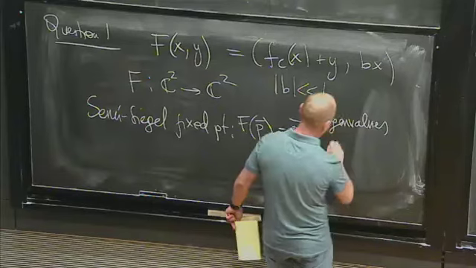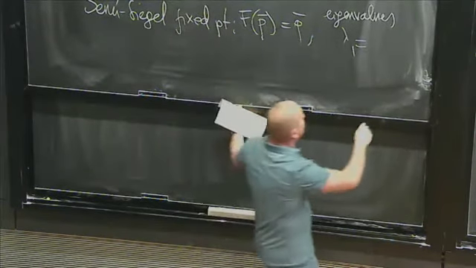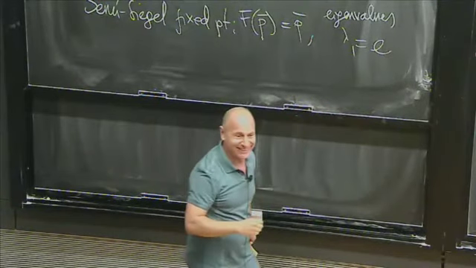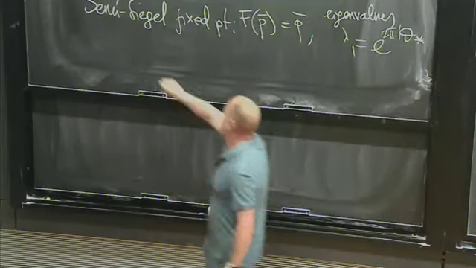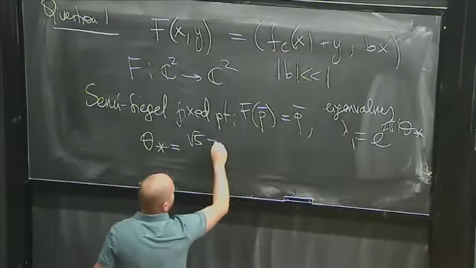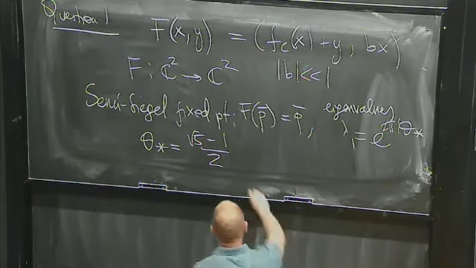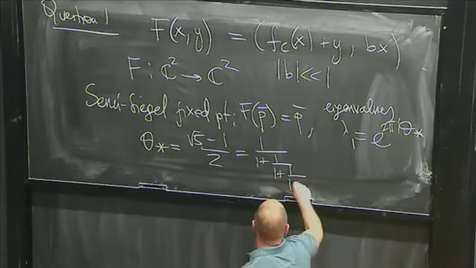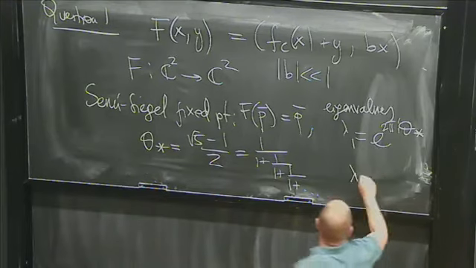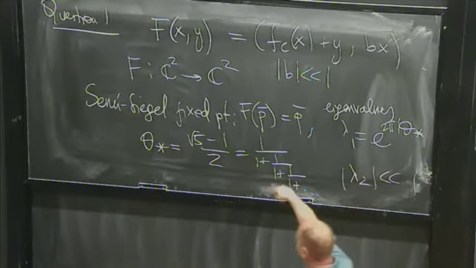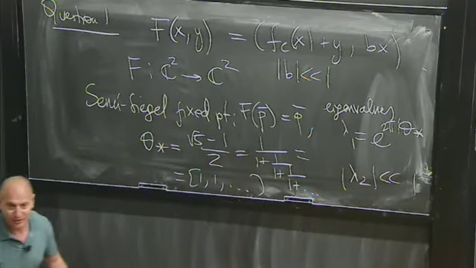Once you linearize, then the eigenvalues would be lambda 1, which is e to the 2 pi i theta star, where theta star is (square root of 5 minus 1) over 2. Usually you write minus 1 over 2; it doesn't matter, of course, if you write plus or minus 1. This way you get a number between 0 and 1, which expands into a continued fraction with all ones. If you don't know why this is nice, shame on you. And lambda 2 is then something small. I'll abbreviate such continued fractions in the future like this to save the molecules of chalk.